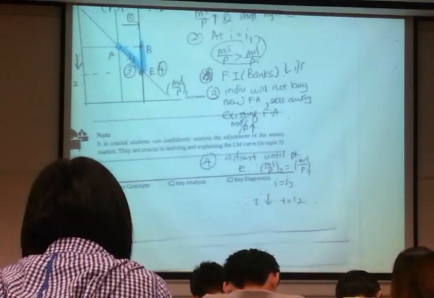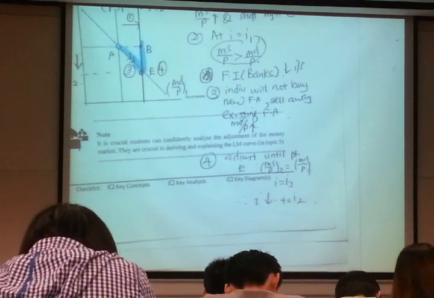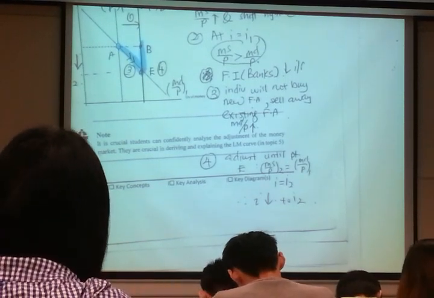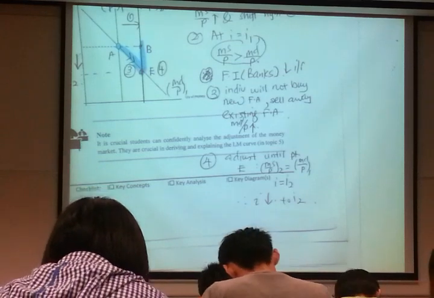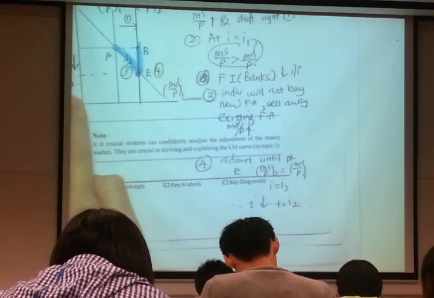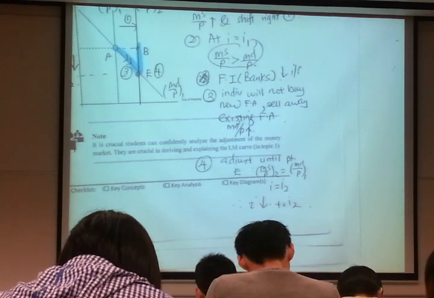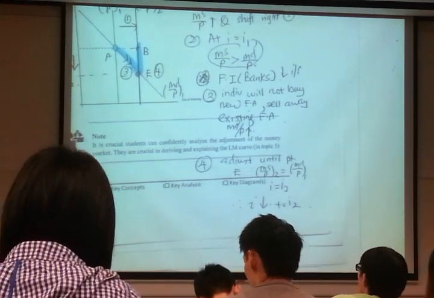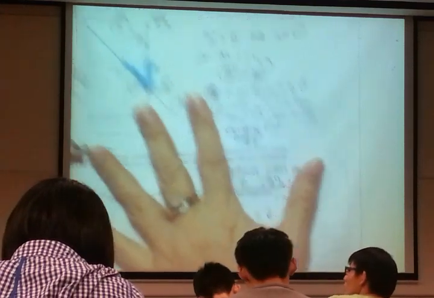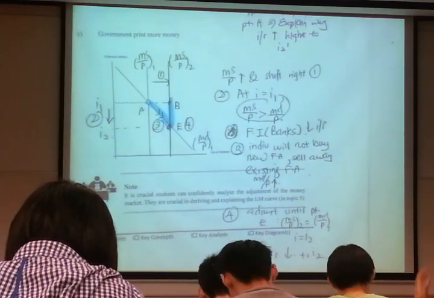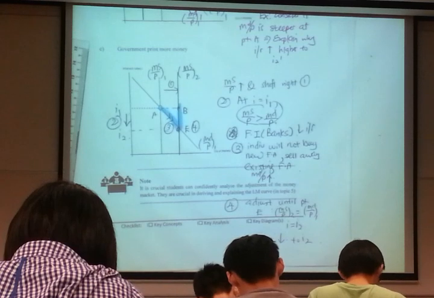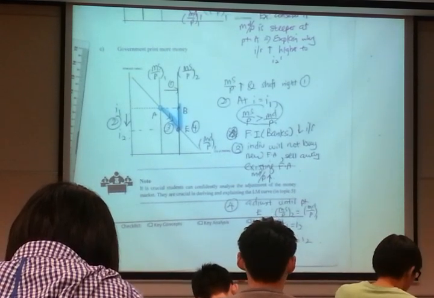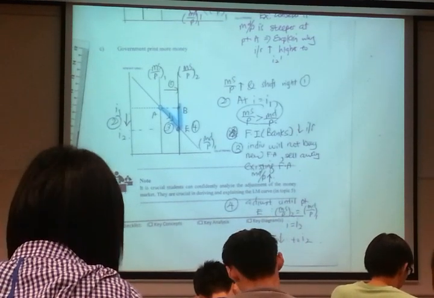So printing money, not only is it inflationary, it actually pushes interest rates down. It will scare the hell out of banks. Because banks, if they offer low interest and yet there's inflation, the real interest rate for the banks will become negative. So that's why banks don't like government to print money. They are very wary. So printing money is not just inflationary, it's not money loses value alone. It will push interest rates downwards. And that's not good.